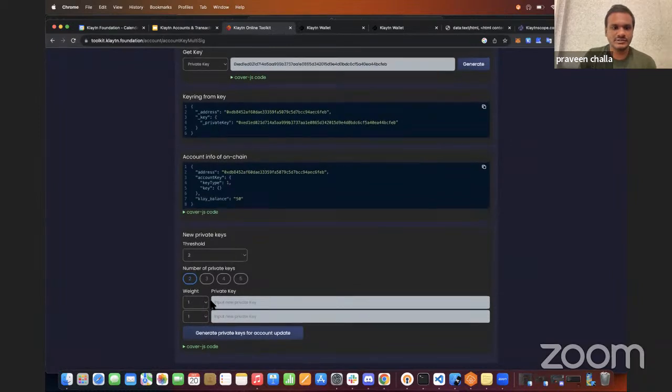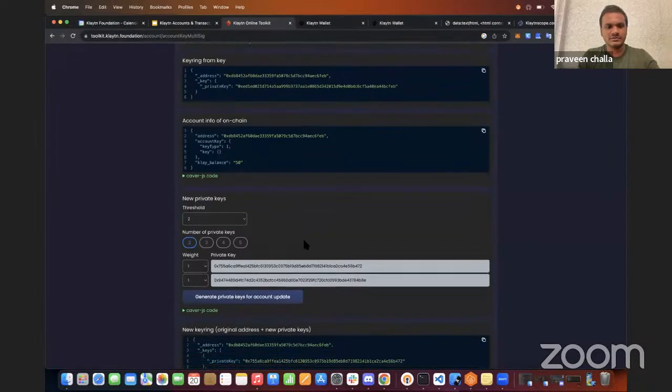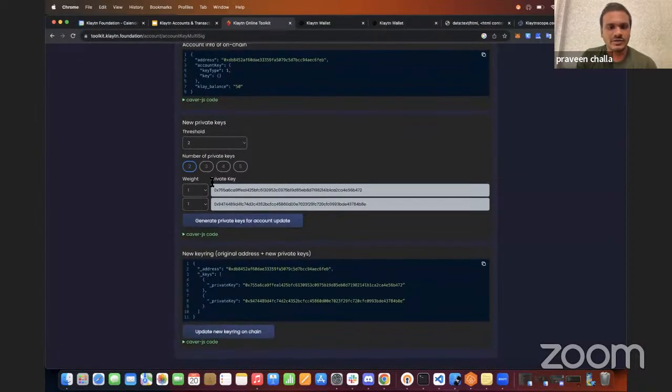After giving this, as you see here, we can do a multi-signature thing over here, where we'll give a threshold, and then we can also provide all the private keys over here. For now, I'm just auto-generating from this tool. So here I'm giving two private addresses, two key pairs, and the threshold is 2, which means all the keys over here have to sign. So now I'm trying to update the key from account legacy to account multi-signature key.